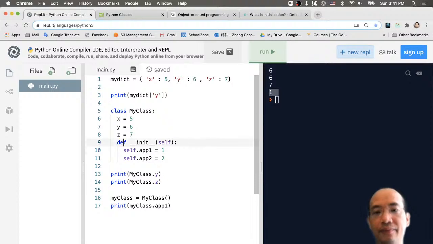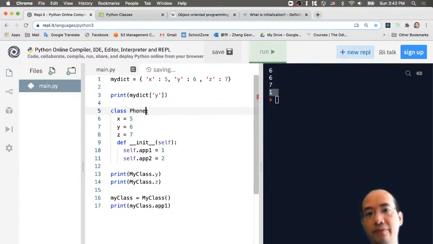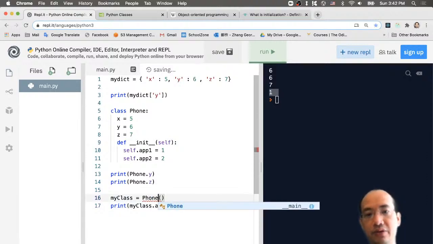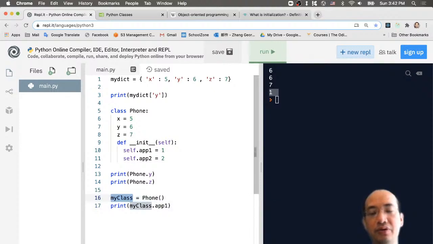Okay, and also for this function again you have two spaces from this def. Yeah, what I want you to do is rename my class to phone, like phone. And once you rename, you have to rename here, right? Phone. Rename here to phone. Also, you can do this my class, you rename it to phone. And for my class, I want you to rename it to my iPhone, like my iPhone.